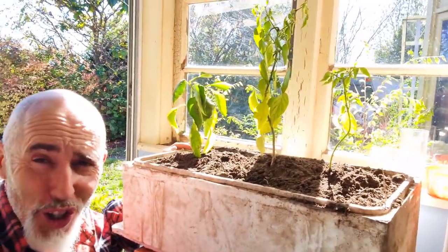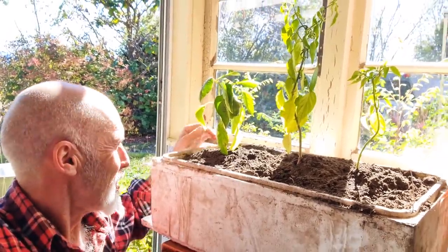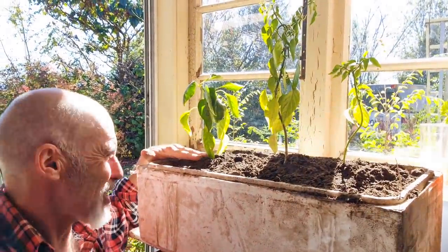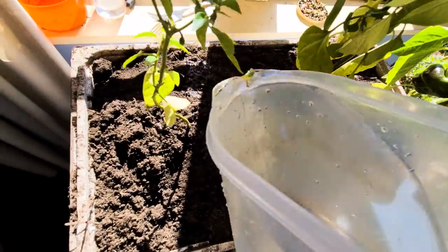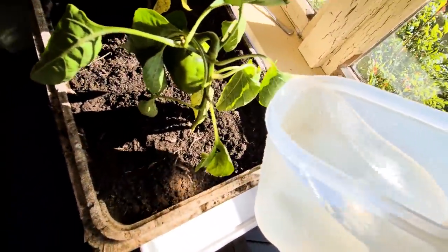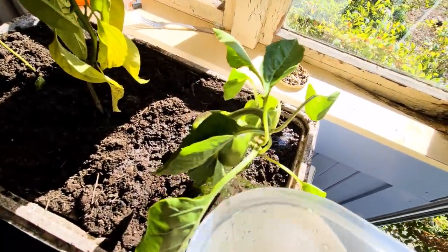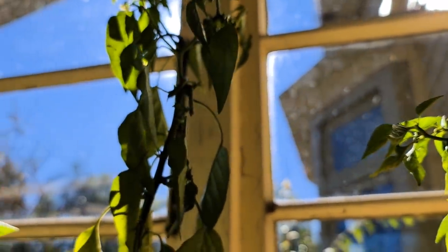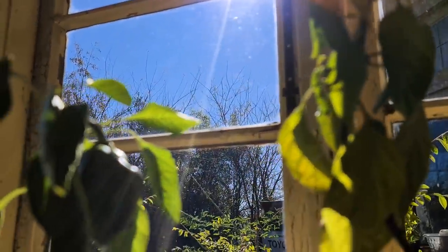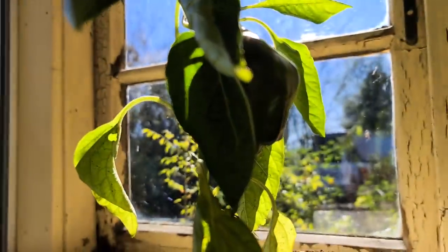Look at that. And if you're watching the channel, Hayley, thank you very much for the plants. They are very happy in their new home. I might give them a little bit of water. Just a little bit. Just to water them in first time. Not too much. There we go, capsicum. Gonna grow happy there, I hope. They are gonna be so happy here. I'm stoked. I'm really stoked. Can't wait to get some nice fresh capsicum off this. And I love using chili and stuff too, because I like a bit of heat on my food. Yep, thanks a lot, Hayley. I really think it's awesome that you grew these yourself, mate, and I really appreciate you gifting them to me.